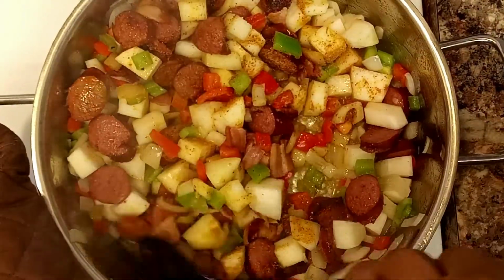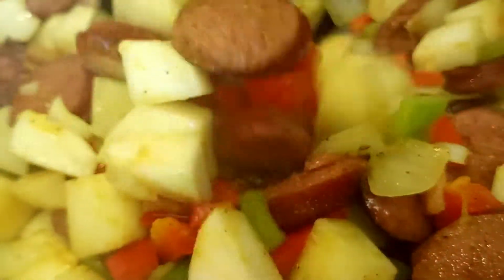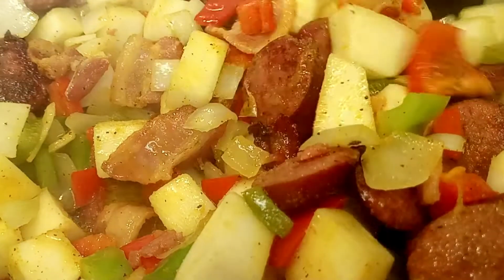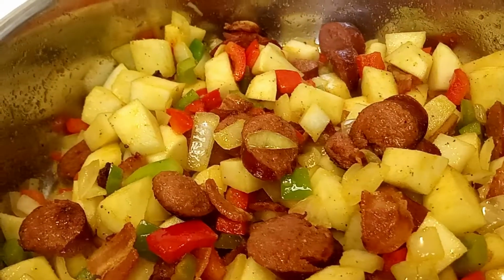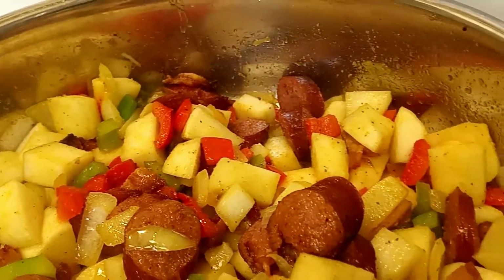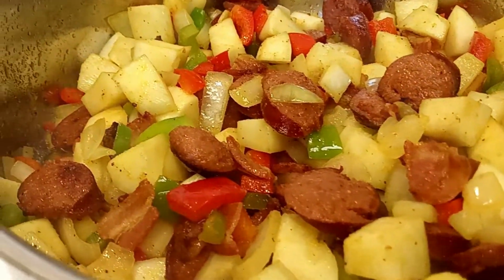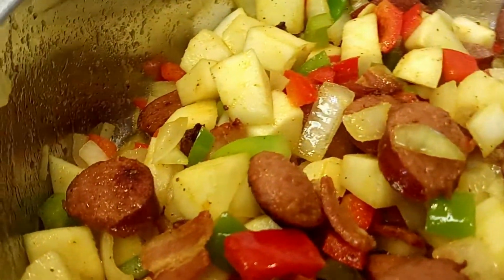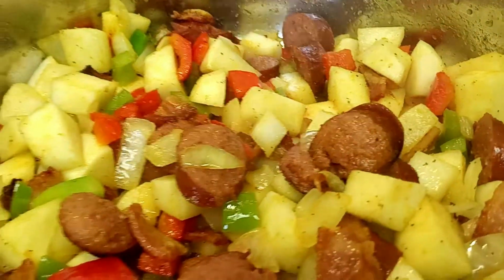Guys, your house should be smelling marvelous right about now. This is when folks are drawn to the kitchen and ask, what's cooking? Go on and tell them, I'm cooking a breakfast casserole, healthy and nutritious. Doesn't that look so good? You can just stop right here and dig in, but don't do that. Don't do that. Go ahead and cover this, reduce the heat to medium low, because we're not finished yet.